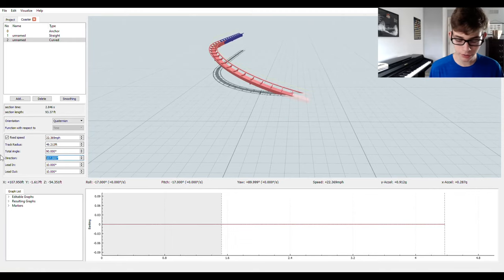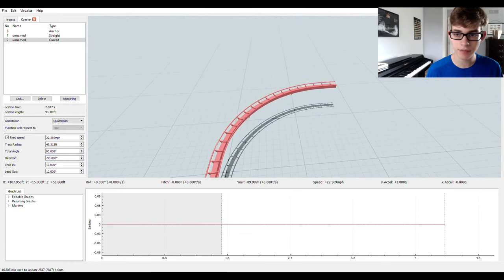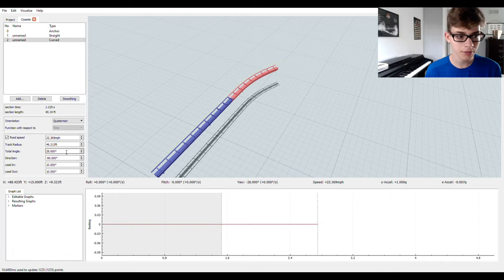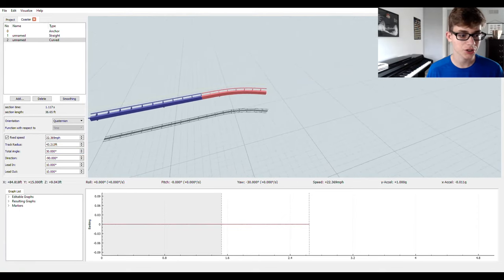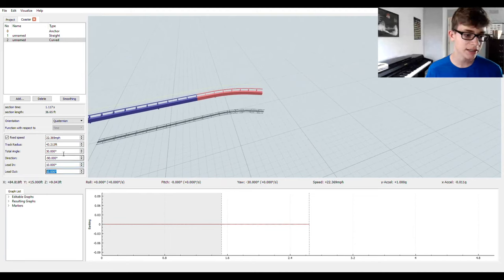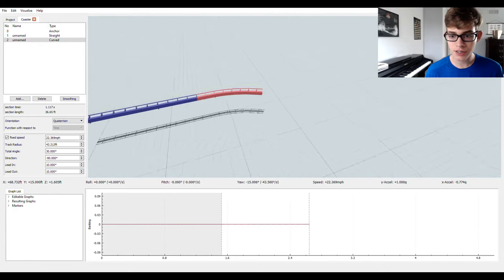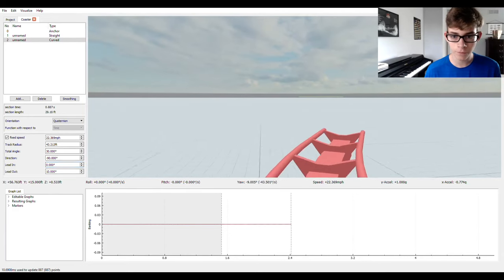So right here, let's do negative 90 so we can have it turn a tiny bit to the right. We're going to go to total angle, scroll down a little bit until it looks good, maybe 30 degrees. So we have just this little turn here, maybe make the radius a little smaller. So that's kind of how you edit a curve section there. And then down here, we have the lead in and lead out value. That just shows if you have a smooth transition going into it or a smooth transition going out. So usually for stuff like a turn out of the station, you're going to leave that at 10 degrees. Because if you look in here, it just has this smooth transition into the turn. If we took out the lead in value, it would look like this.